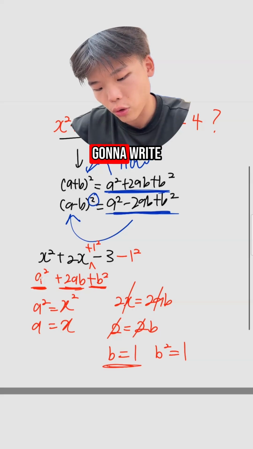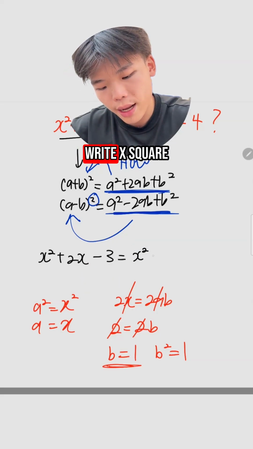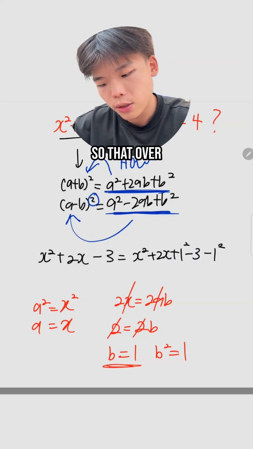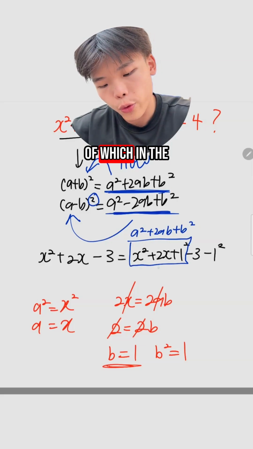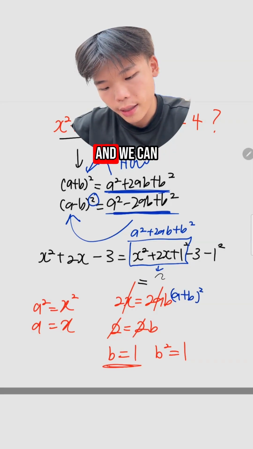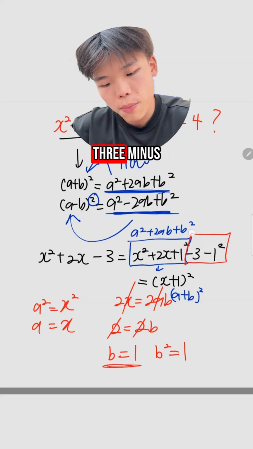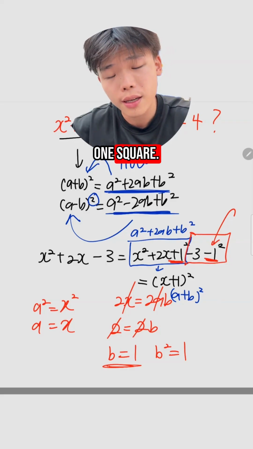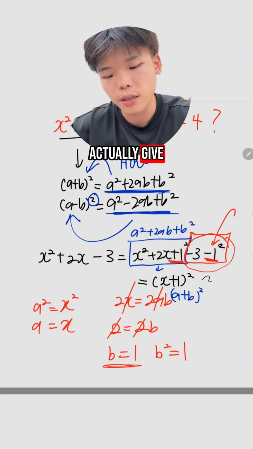And that is why, I'm just going to write it very neatly over here. The first step is that we're going to write x² + 2x + 1 - 3 - 1. I'm just going to add a square here. So in our first box, we have a² + 2ab + b², which we can then factorize to become (a + b)². And we can easily tell that this is (x + 1)². In the second box, we have -3 - 1². Remember earlier on, we added in a -1² because at the front here, we added in a +1². So all we need to do is sum up the total value of this, and this will give us -4.